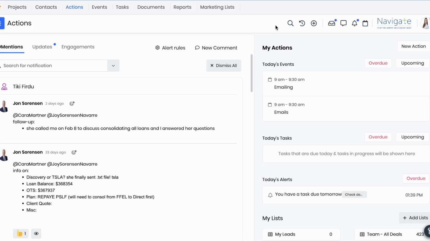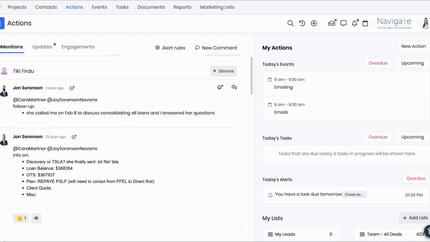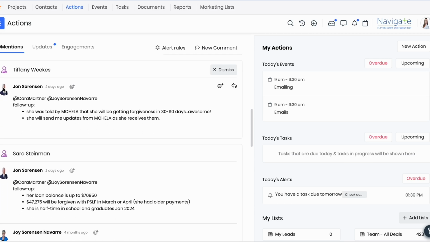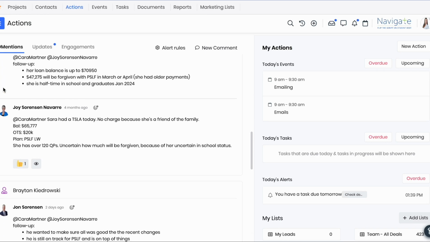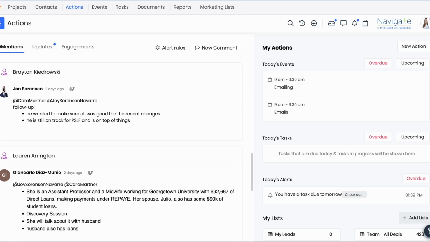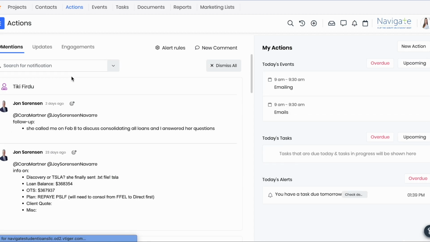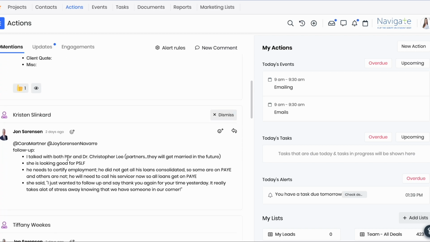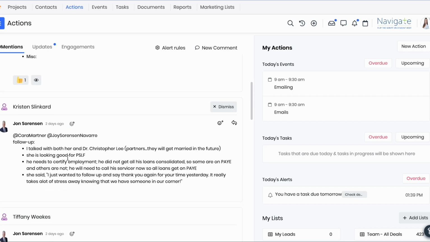So just paying attention to those details so that you understand when you're looking at your actions and you're seeing a comment from somebody that you're orienting yourself: okay, this comment is about a contact, or this comment is about a project, or this comment is about a sales deal. Anything that shows in this list is something that's been communicated to you since the last time that you logged in. There are a few nuances to Vtiger, and so I find it very helpful to also refresh the page every once in a while, because sometimes I will work through this at mentions section, think I'm all caught up, hit refresh, and find a couple more that seem to come in a little later.